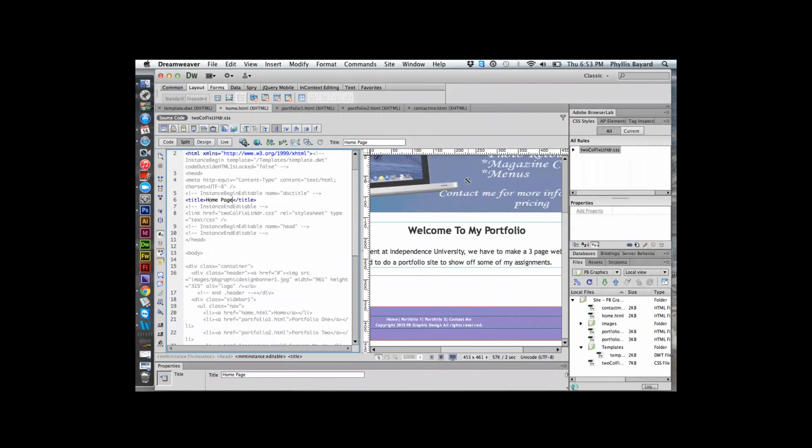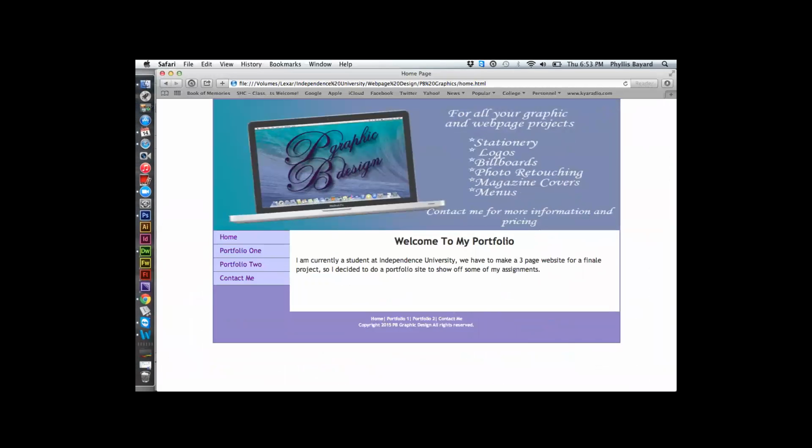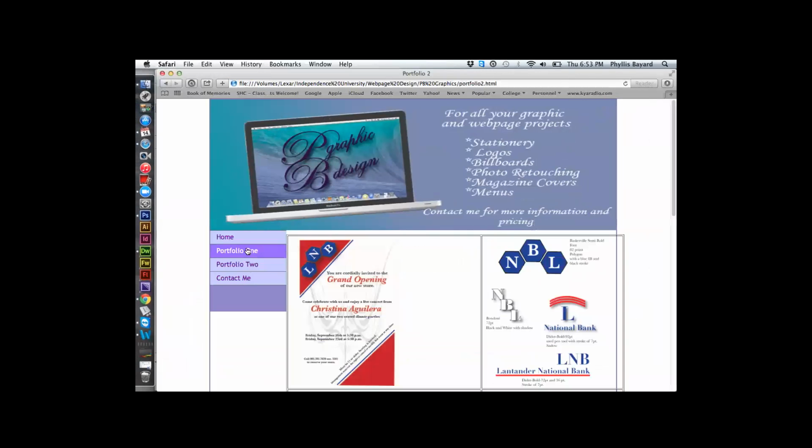Okay, there it is. I have my template, my homepage and portfolio, and everything's there. Awesome. It's on, that's what it looks like. Great. The only thing is I'm having a problem with linking this down here at the bottom because all the rest of this is linked. Okay, see?